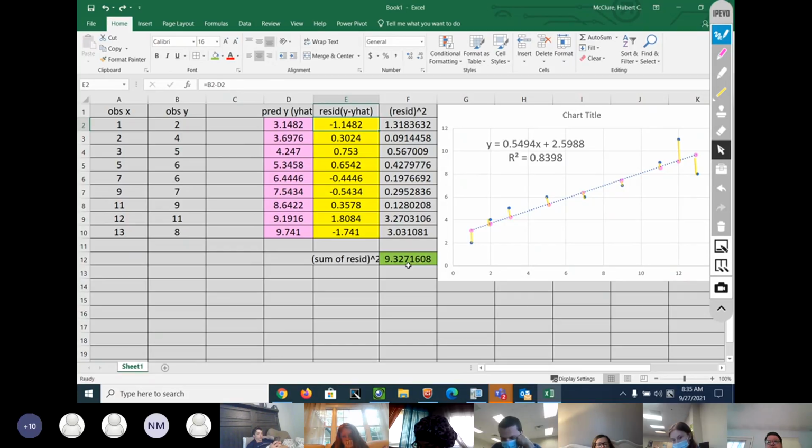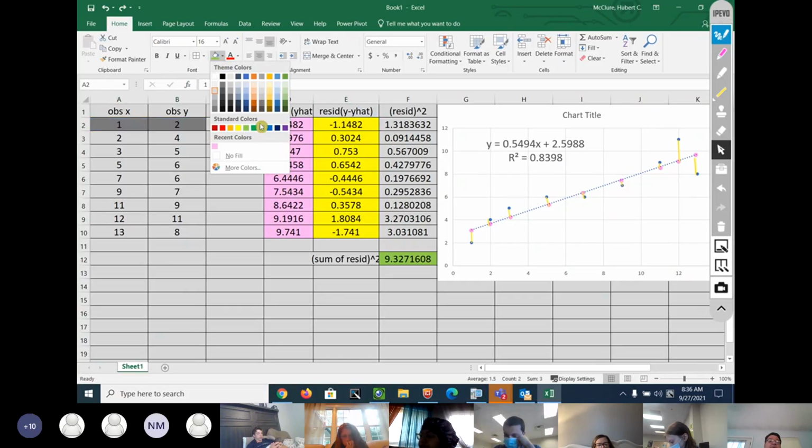Now, there's one question on the homework that wants you to predict a line from 2 points. So we're going to do that. So let's do that with this one. I'm not going to copy it down because I'm going to pick 2 points. I'm going to pick the first point and the last point.